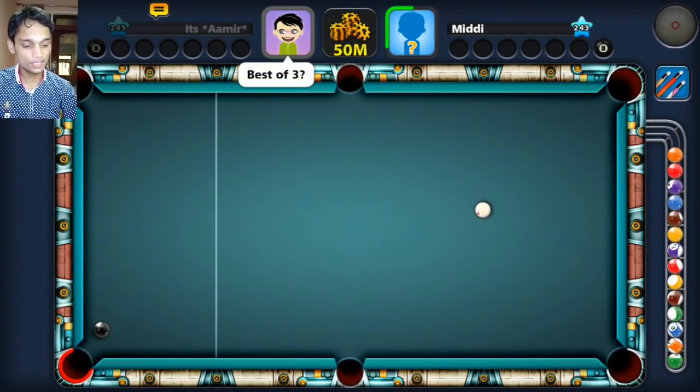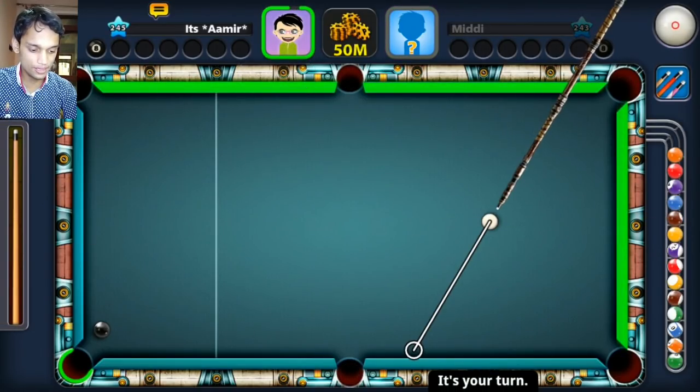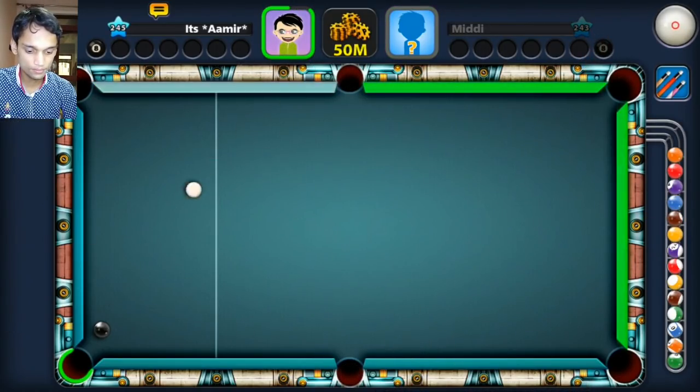Okay, I gotta redeem myself, man. I'm starting to lose trust in this cue already. Let's go for a double banky. Yes! Oh, no!